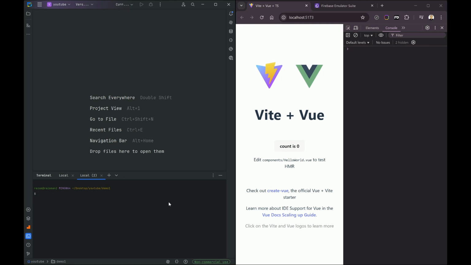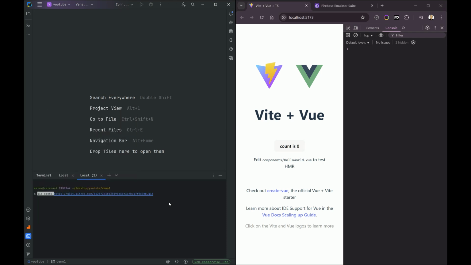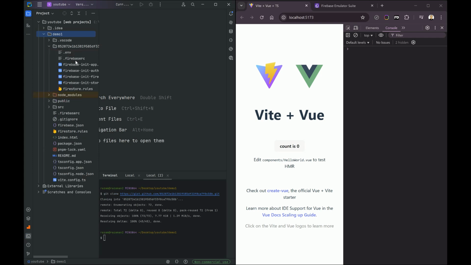Alright guys, so next here I'm going to go ahead and pull in some configuration from a gist for the Collection-Proxy. So I'll go ahead and clone that in, and then I'll go take a look in the project. I should see this directory here.